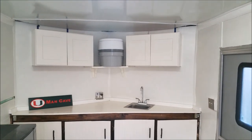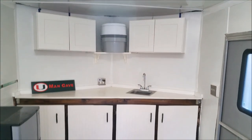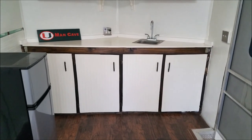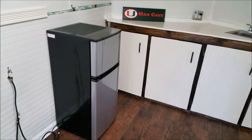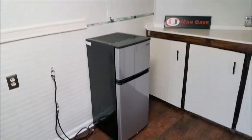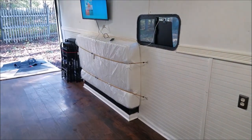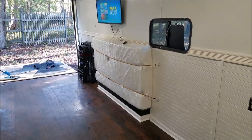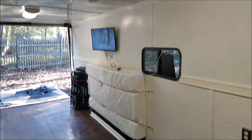Put cabinets up top. Yeah, that's a portable toilet just sitting there for now. Built these cabinets down on the bottom. Added a refrigerator that we strap down once it's moving. Another memory foam twin size mattress hangs over the left wheel well.